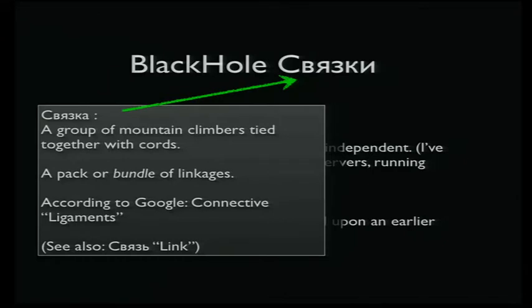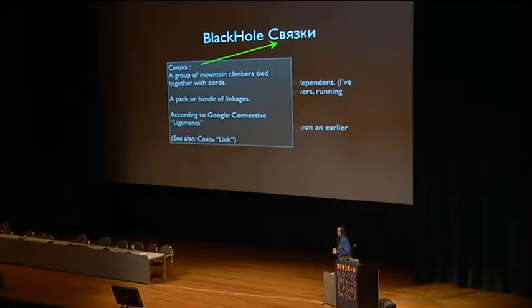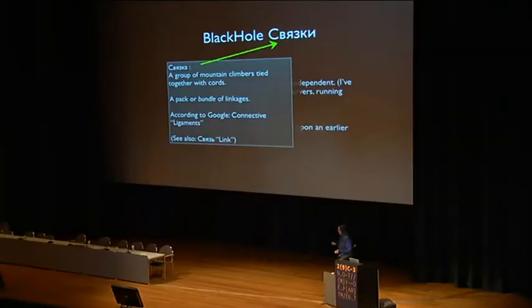The slang term that's used for an exploit bundle or pack is, let me see if I can pronounce this right, Svyazki, is that right? I don't know. Anyway, Google doesn't translate Russian very well. If you take the announcements for a new version of BlackHole, with the features, it's full of slang terms, and you drop it into Google Translate, and it'll say something like, please send me your new clothes. And then you actually sit down, and if you know just barely enough Russian grammar and vocabulary to translate it, the more correct translation is, I invite everyone to upgrade. This particular word is translated as ligaments by Google Translate, and it's either ligaments or bundle. Those are the only two options.